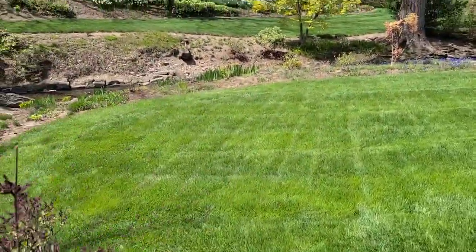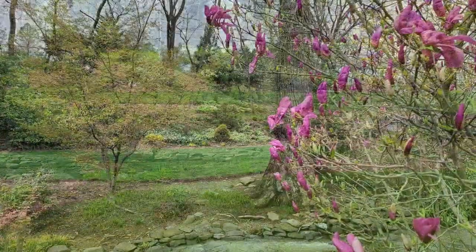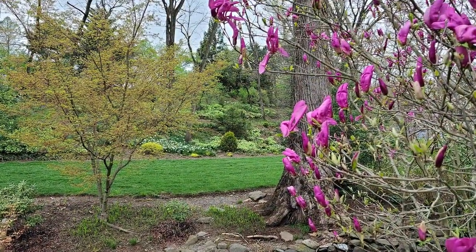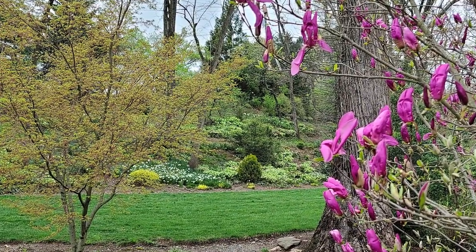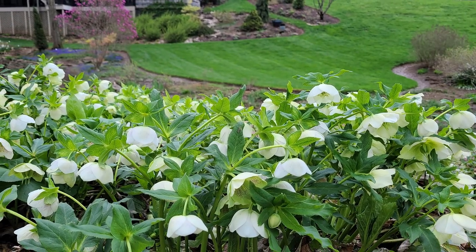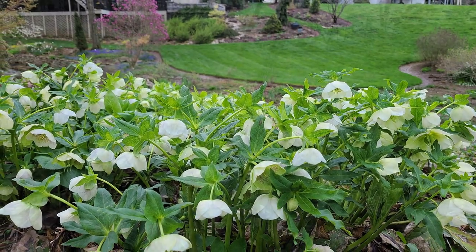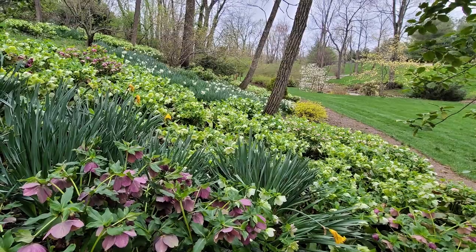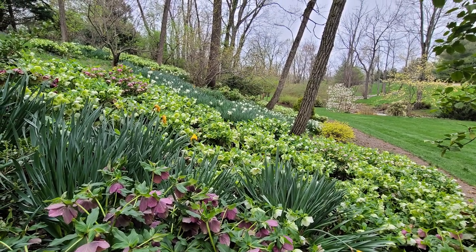As you can see in our garden, we put a lot of effort into trying to establish ground-covering plants. We're busy working people and don't have a whole lot of time to be out in the garden, so it's important that whatever we do looks after itself pretty much - including varieties like the hellebores up here in our woodland garden that really don't need a whole lot of care and attention.